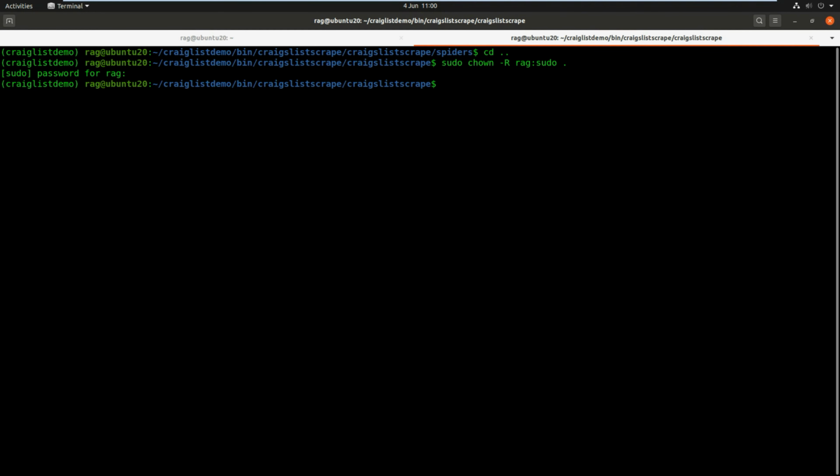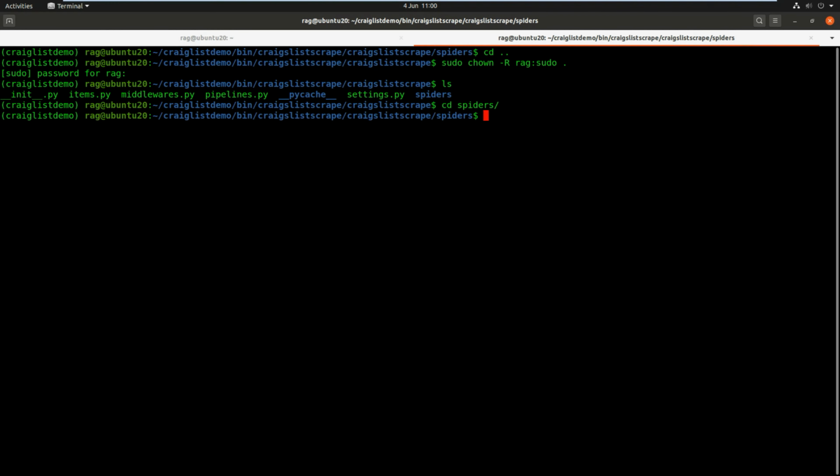So cd spiders. Right, now the whole point of using crawler process was so that we could run our code using Python 3 rather than having to use the Scrapy syntax. And let's run it. I don't think it'll work first time.